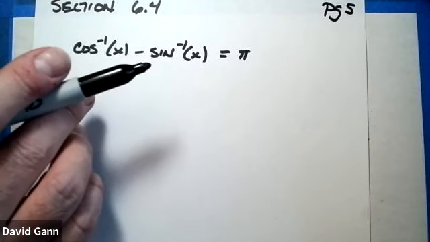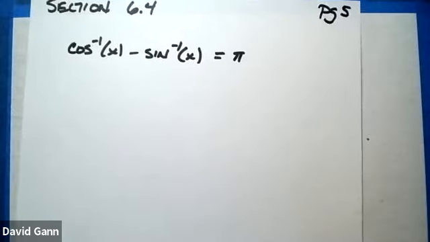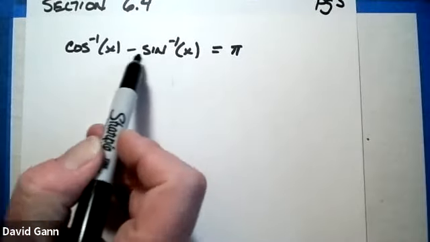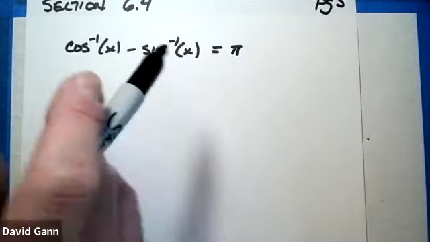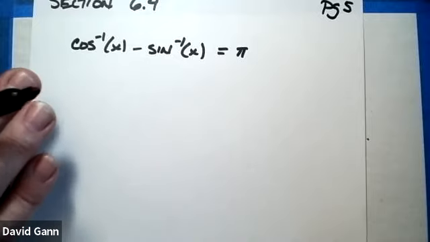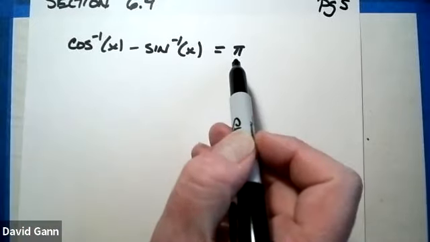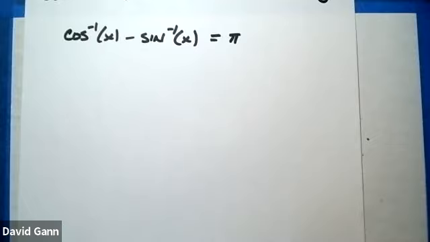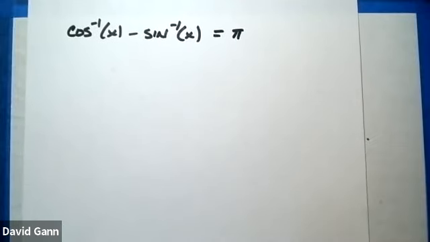But it doesn't really matter. The method would be kind of the same. Anytime you have a sum or a difference of inverse trig functions, you just want to take a look at it and say, is it even possible for it to equal the number on the right? It is. There is a certain combination in which you could get that.